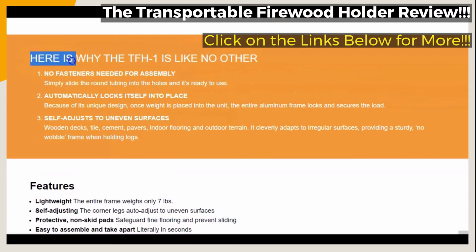Now, briefly take a look here, as it goes into why it is said that the featured firewood holder is said to be like no other.